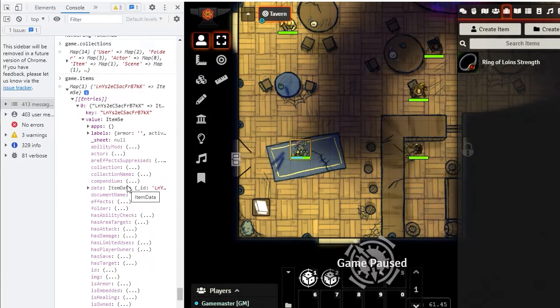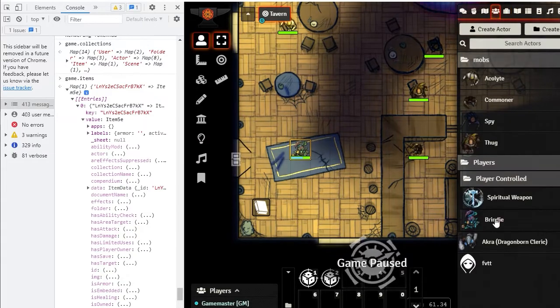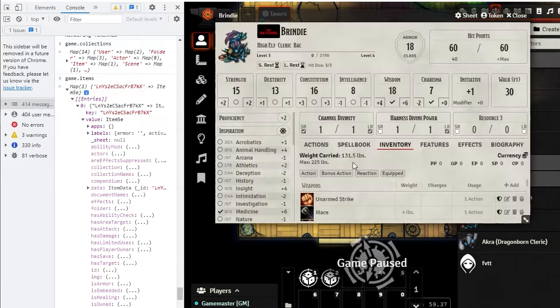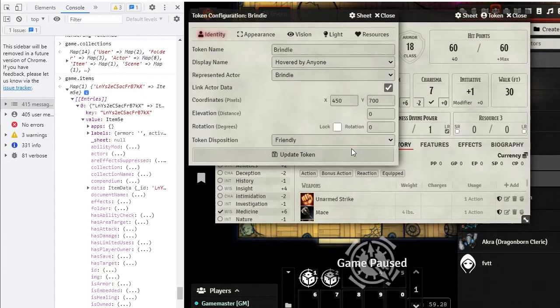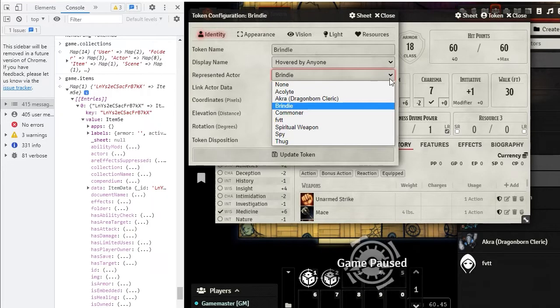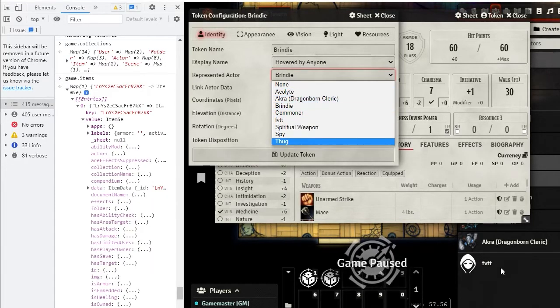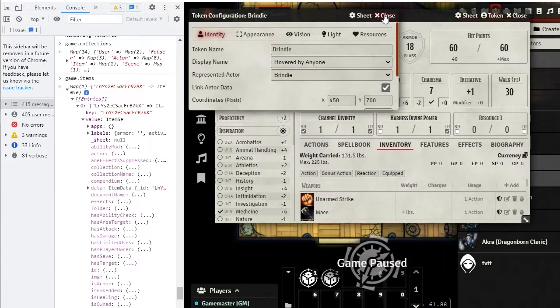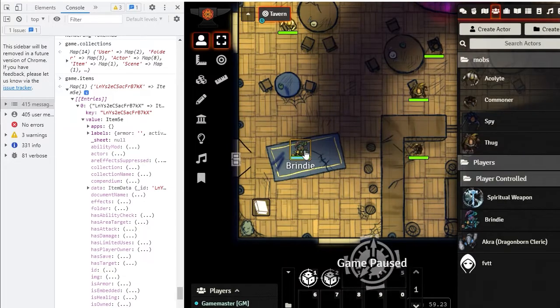Now, one thing that's important to note is this token right here is associated directly with this token information in here, or this is kind of an actor of the actual token. So if we double click this guy, I believe it's in here, we can see that the represented actor is Burundi. We could always change it to Acolyte or any of these other ones, and then it would take on those attributes.